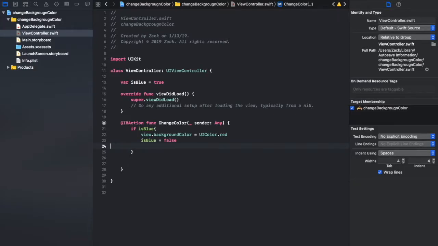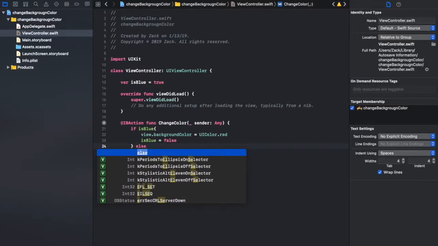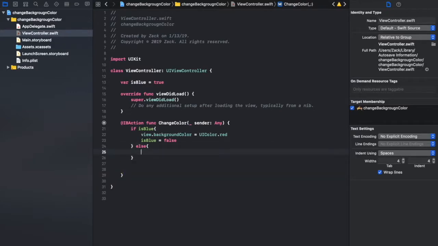So that's what goes in our if statement, and now we're going to make an else, which is basically the opposite of the if in the if statement, and we're going to copy and paste this and place it right under, except we're going to change this to blue and this to true.